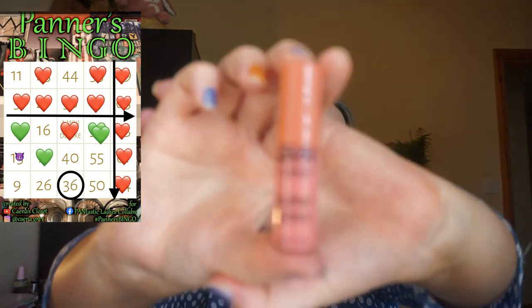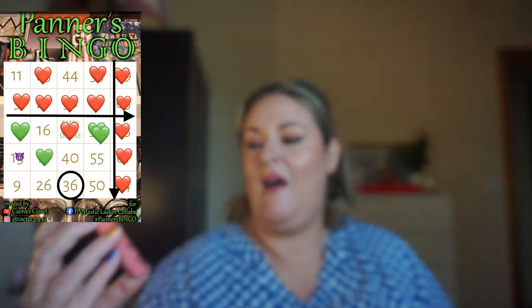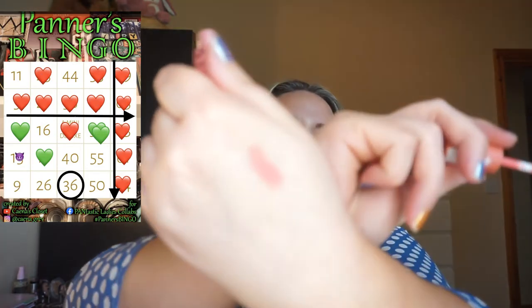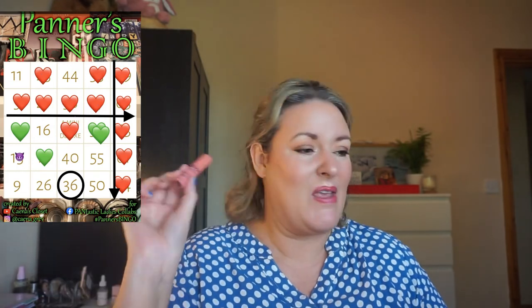On to the next prompt affecting the bingo line. This was 069 and it was 'favorite movie.' I chose My Best Friend's Wedding, and the line where they say 'crème brûlée can never be jello.' This is the NYX Butter Gloss in the shade Crème Brûlée. I'd forgotten how much I enjoyed this shade. With the NYX ones, they're a very milky kind of formula, but if you have an intense lipstick on, they bring it back down nicely — very comfortable on the lips and they smell lovely, with that lovely buttercream kind of scent. I had a 10 usage goal, which I know is light, but I have a lot of lip products and projects. I got my 10 uses — done.